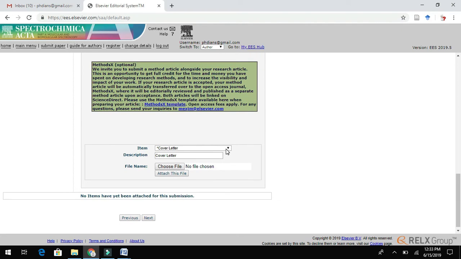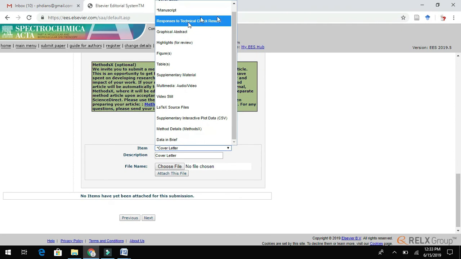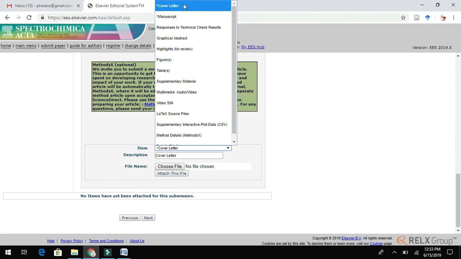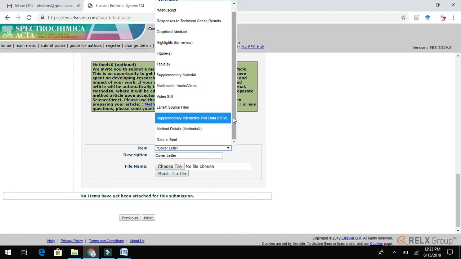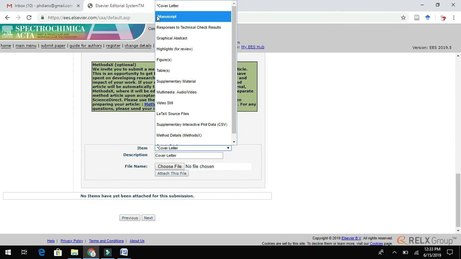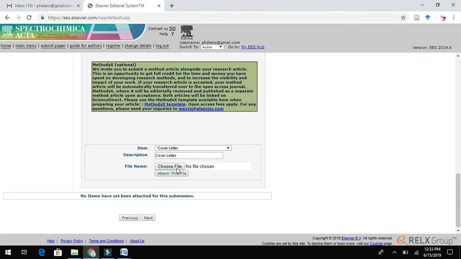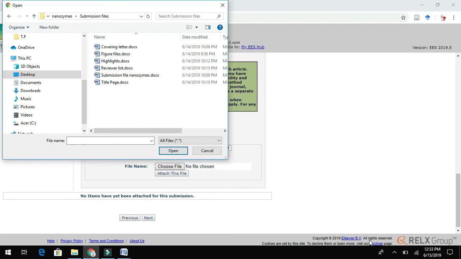Here you can see a drop down menu where you can see submission of covering letter, manuscript file, figures, tables, supplementary file, graphical abstract, highlights, every individual section where you need to click on the individual component and submit the respective files. So let me choose covering letter first.